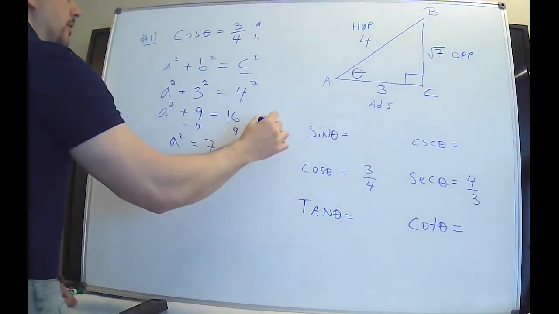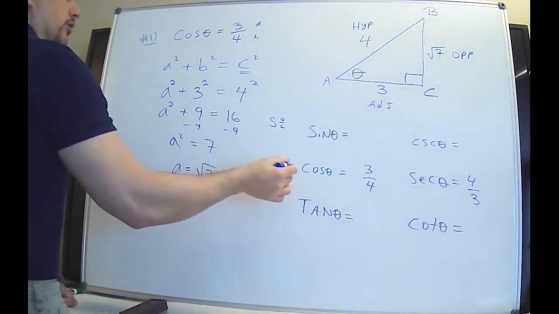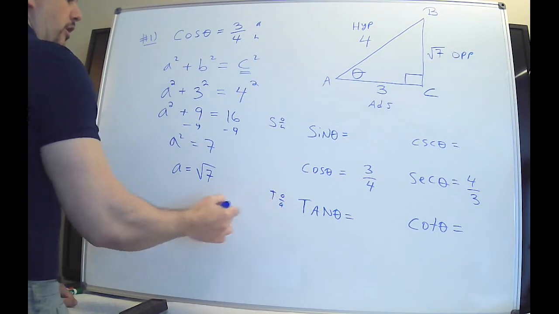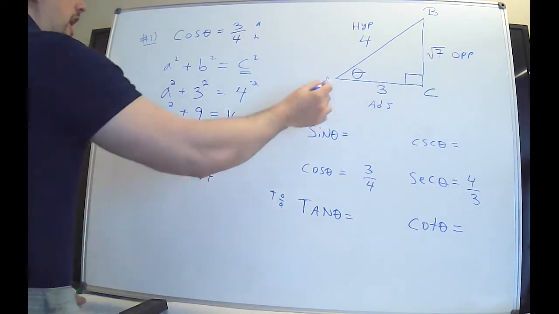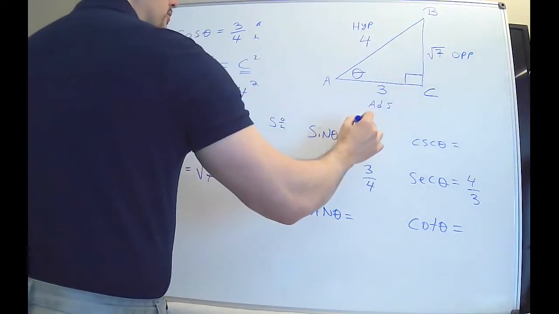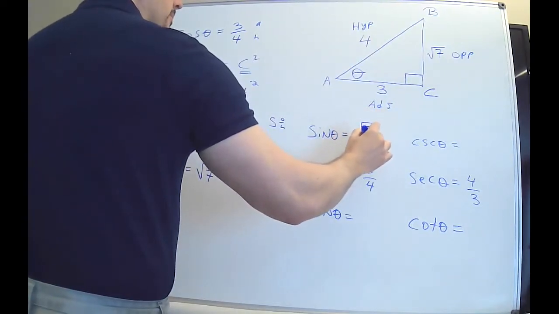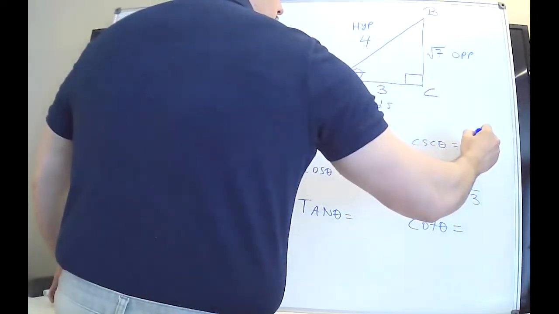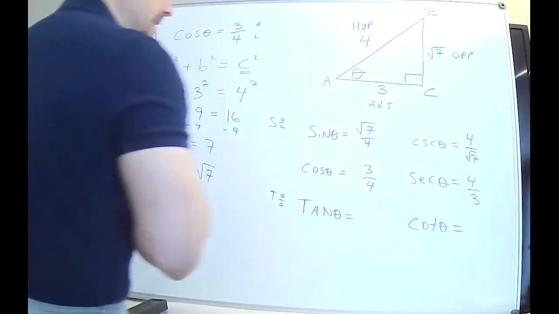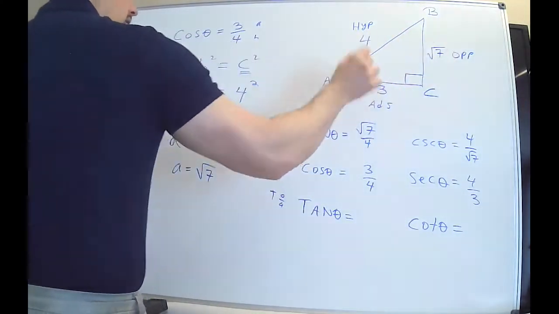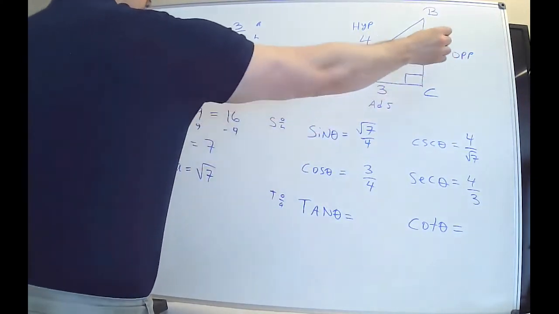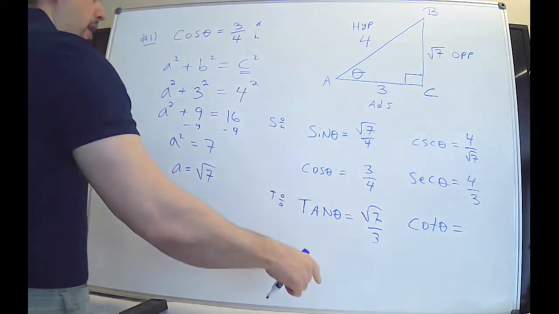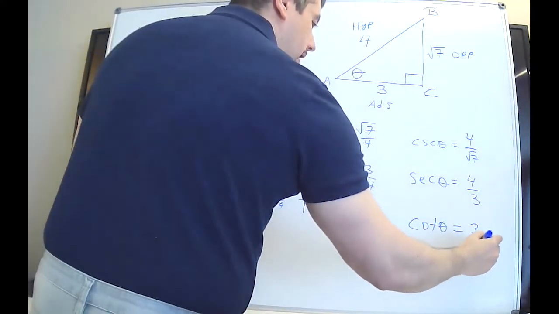So then remember, silly old hobo, children are happy, or tangerines or apples, technology or art, whatever. So the sine is the opposite over the hypotenuse. Yay. To do his partner cosecant, we flip that over. The 4 goes up, the radical 7 goes down. Easy peasy. Tangent is opposite over adjacent. So OA, TOA, radical 7 over 3. To get his partner cotangent, I flip that over. The 3 goes up, the radical 7 goes down.